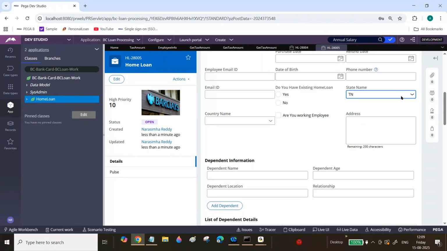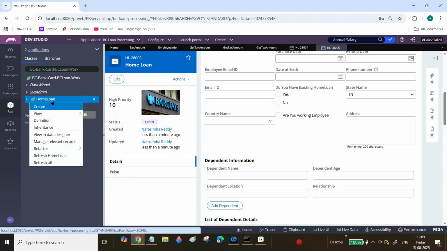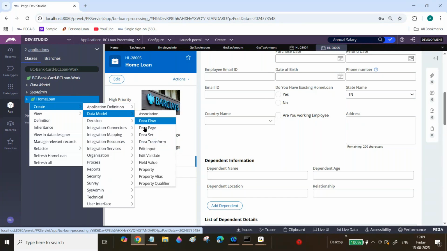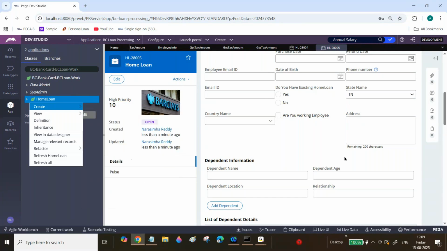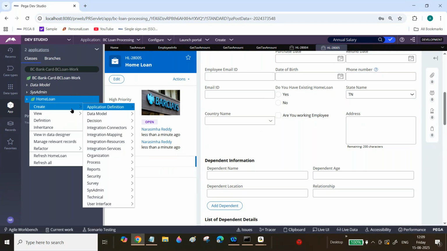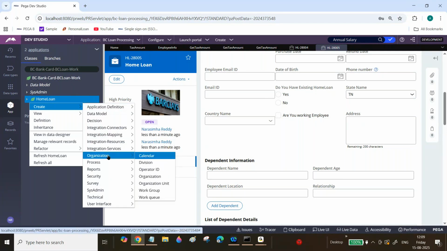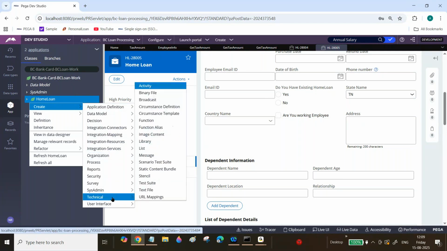You can create any UI section also, and then state name or country name, whatever you want to display. You can create a circumstance rule based upon this. Date-wise also, you can practice like that, give a condition and update whatever you want.